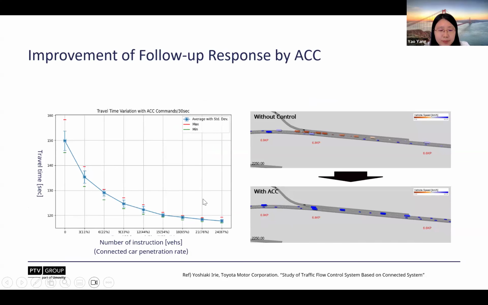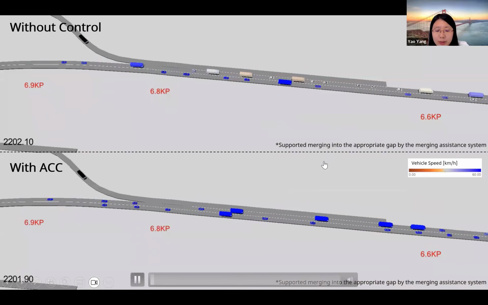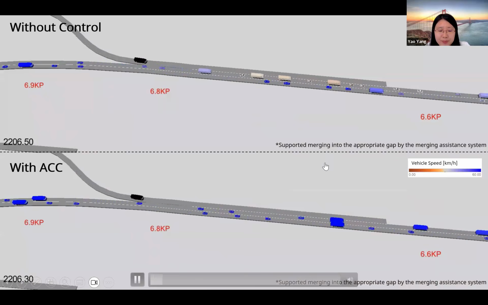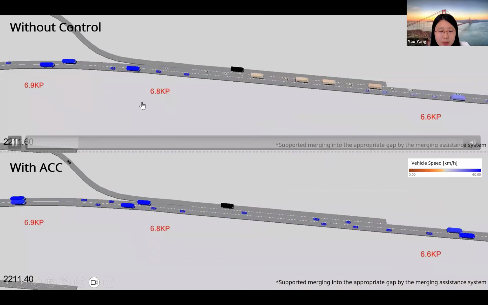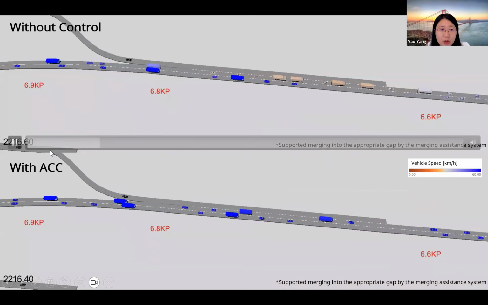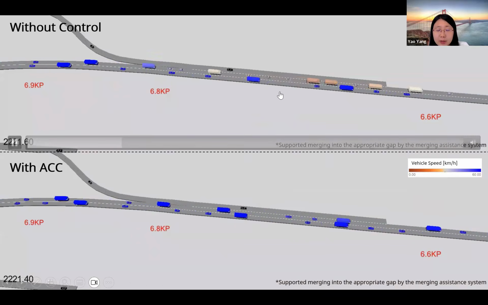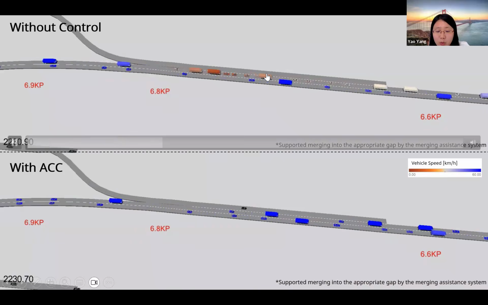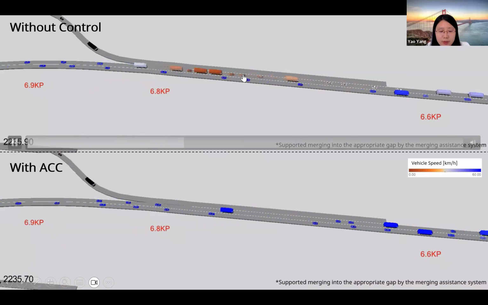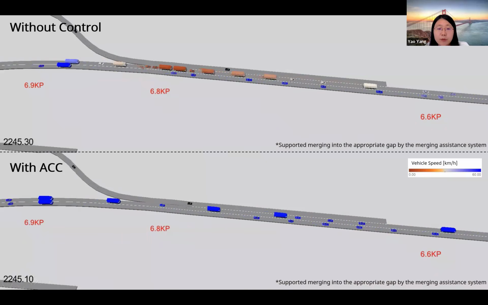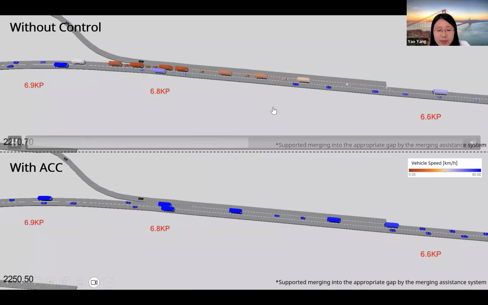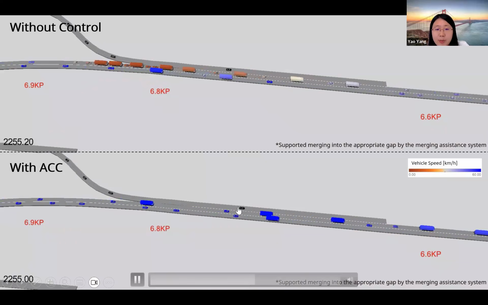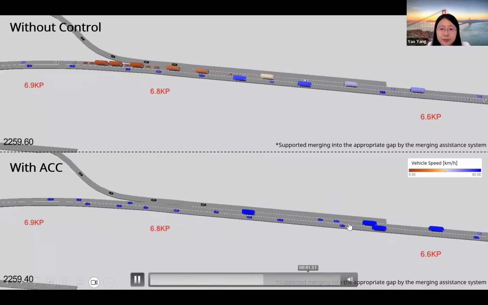This is basically showing the ACC operation was confirmed from the simulation to be the most efficient of the three types. And then you can see the comparison of the simulation without control and with the ACC control. The color of the vehicle is representing the speed. The blue one is representing the higher speed, and the brown one is closer to the lower speed. Although under the same condition at the same time of day, it can be clearly seen that the wave of the traffic congestion has been suppressed by the increased following response by the ACC here.